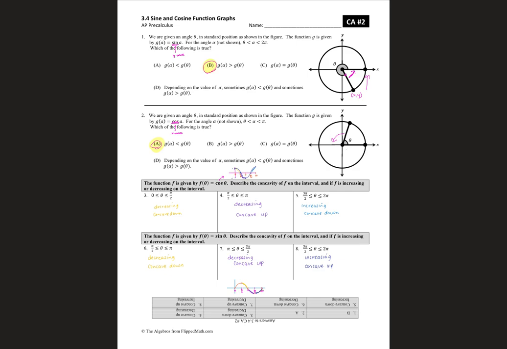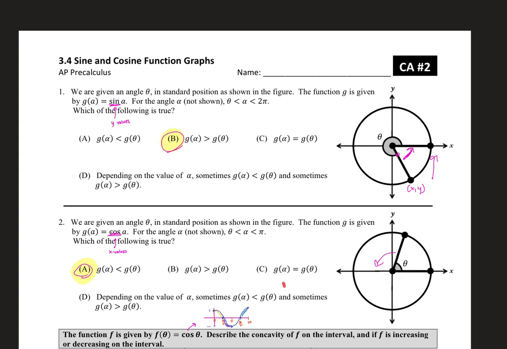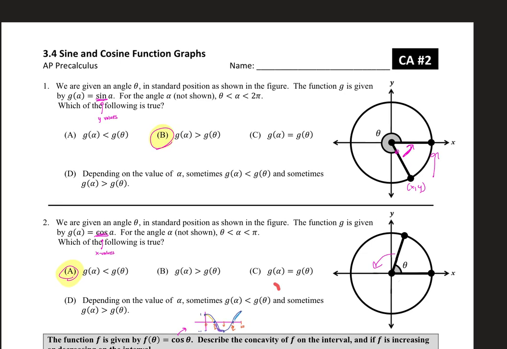Okay, then came your higher level questions where you get the scenario of either sine or cosine, and you're comparing it to a spot on your unit circle within the range that's given. So the 2 most important pieces of information: is it sine or is it cosine? And where's the angle that they want you to focus on? What's it between? So theta and what, or what and theta? And then if you're comparing your x's or your y's.